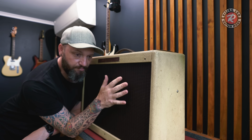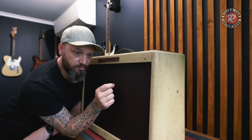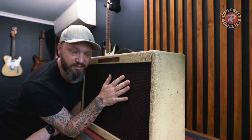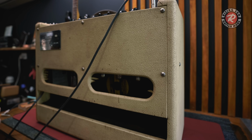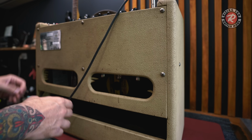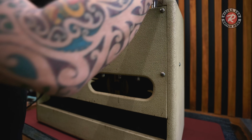I started thinking maybe it's going to be those diodes or those 5-watt resistors that always go in these. Apparently these have a really bad design there and things overheat. So I might take off the back, do a visual inspection, see what we've got going on, and we'll go from there. What I thought I might do first is turn this on and give you a listen to what it's actually doing.